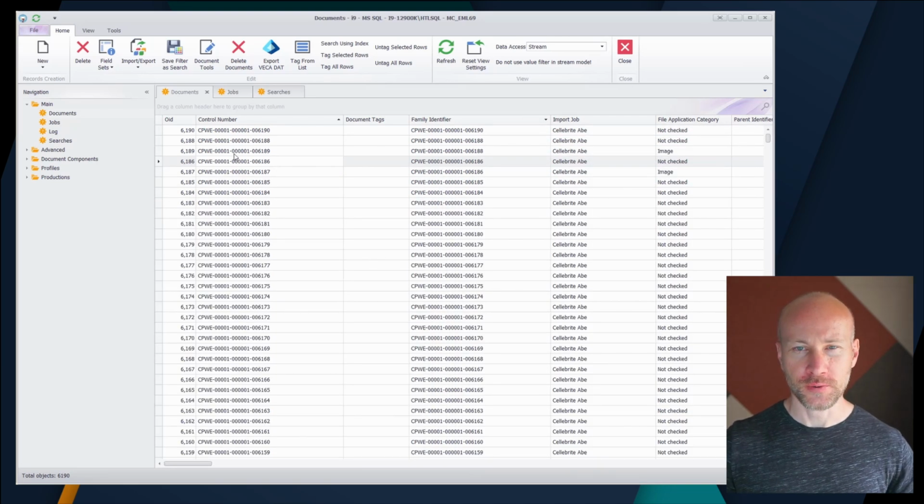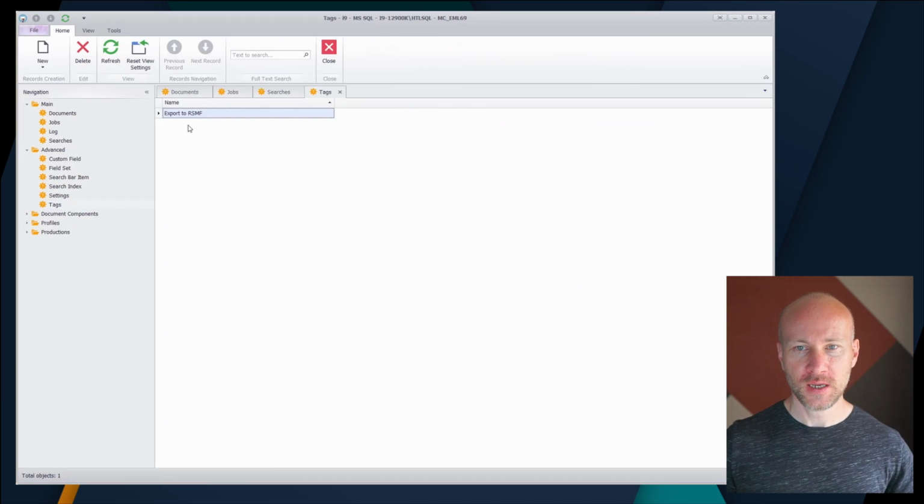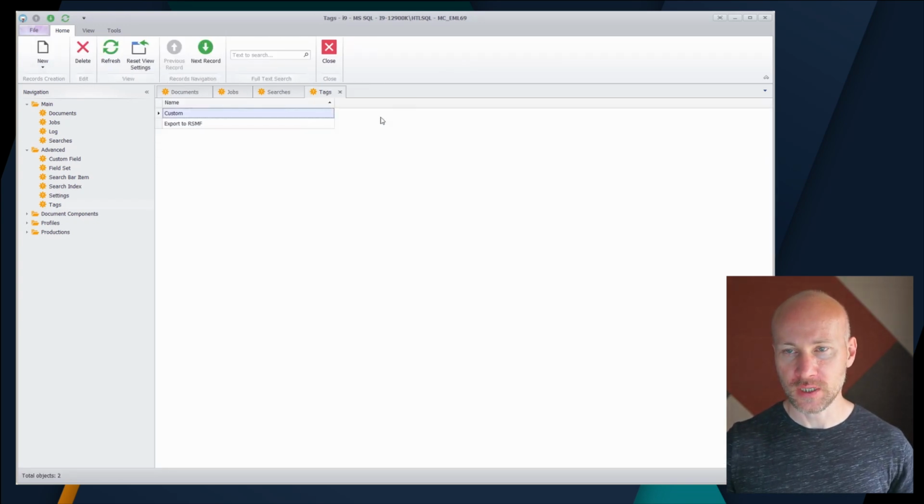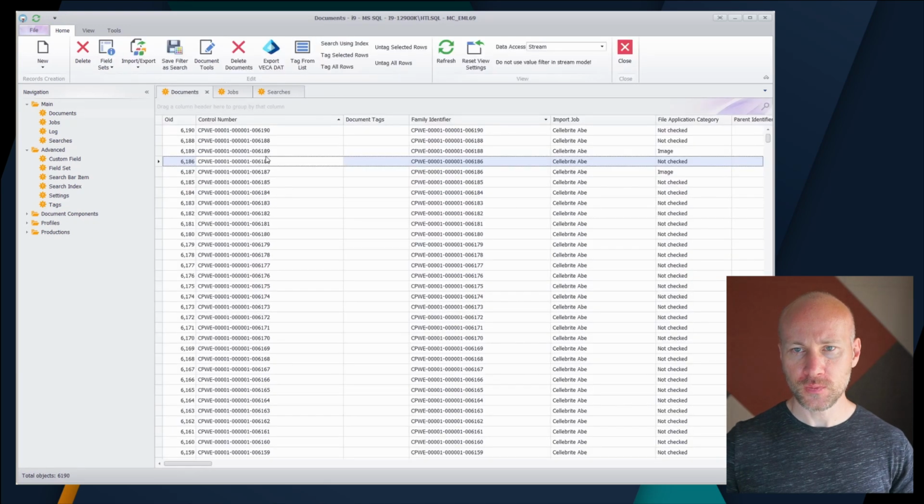There are two ways of doing it. One is by updating a field, and the other is by updating a tag. Now, tag is kind of similar to it. If we go to advanced tags, we can add whatever tags we want. So, custom something. So now we have a tag we can use. We can create as many of these as we want. Think of them as like choice fields. And that's also the best way to do it.